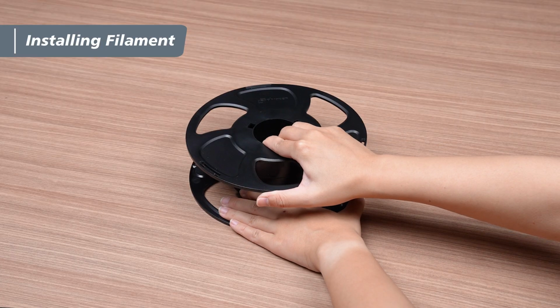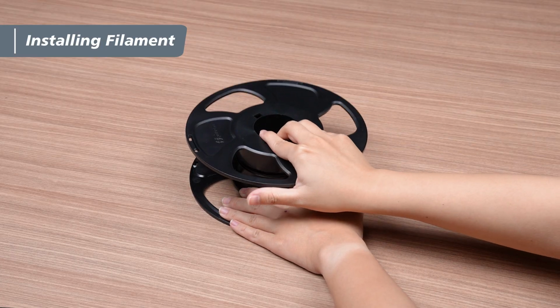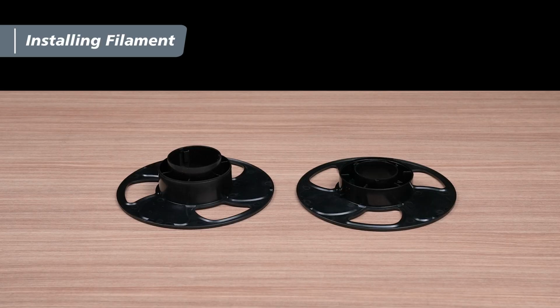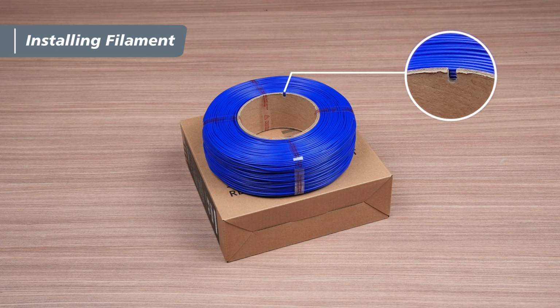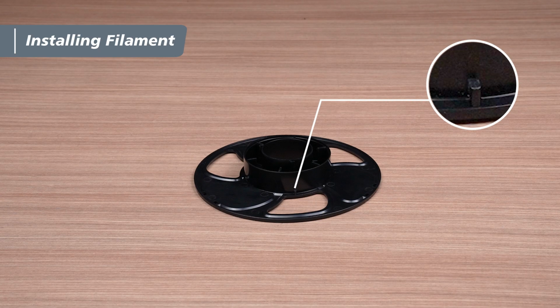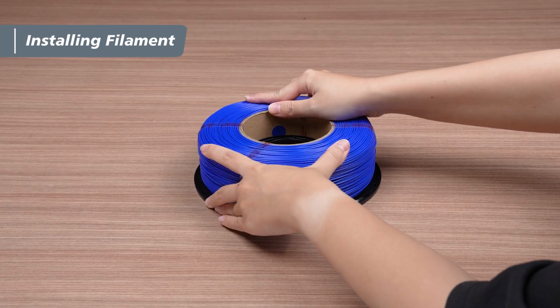Take out the reusable spool and rotate it counterclockwise to open it. You'll see that the spool consists of 2 parts, a wide piece and a narrow piece. Next, take out the Frozen PLA Tough Refill Pack. After removing the outer packaging, locate the slot on the paper spool. Align the slot on the filament with the protruding clip on the narrow piece, press it in, and secure it.